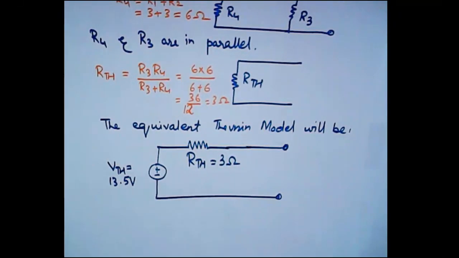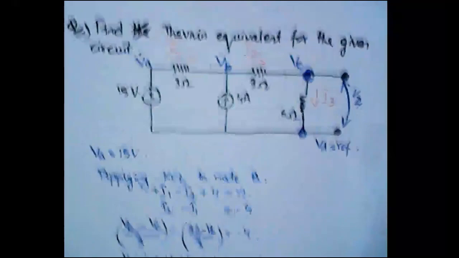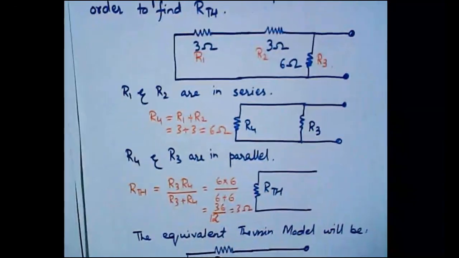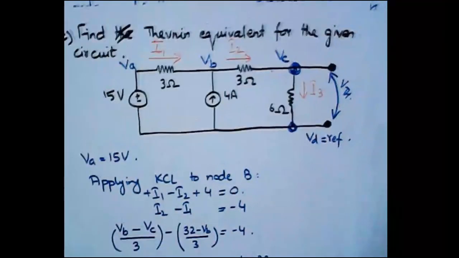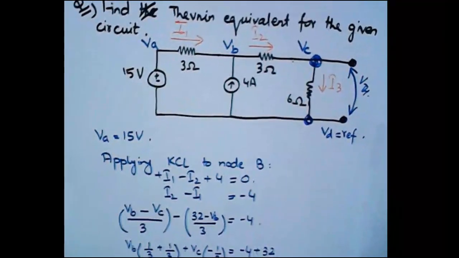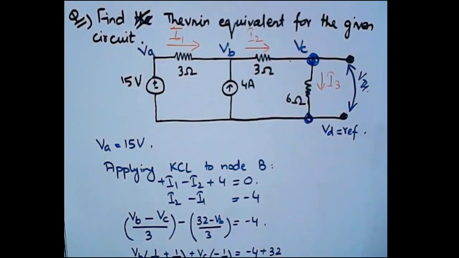See that we have simplified a comparatively complex circuit, which was this one, into a simpler circuit, which is this one, right? Here, this one, you can see. Now let me repeat the question and all the steps that we have done here, because I believe that we got through the question a bit fast. So let me repeat it.